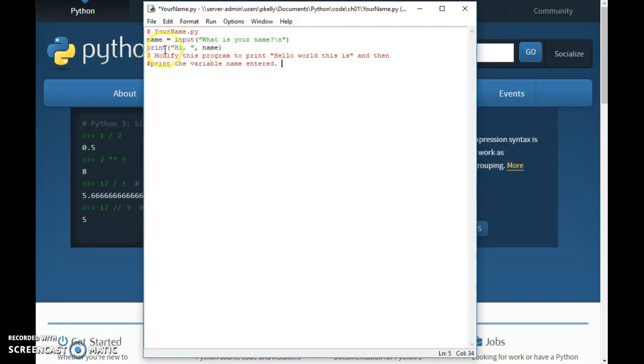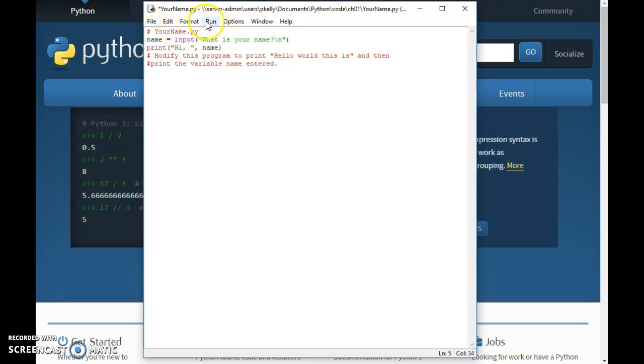The next line of code is print. There's a print, lowercase, parentheses, and whatever you want to actually show up on the screen is put in quotation marks. In this case, I want to print hi, and then I want to have the variable name printed. So if I input my name as Pat, I want it to say hi Pat. These hashtags right here are how we comment things. It'll be important in Python, as in Scratch, to make comments. So this is the hashtag. Basically, the computer will not compile anything that has a hashtag before it.